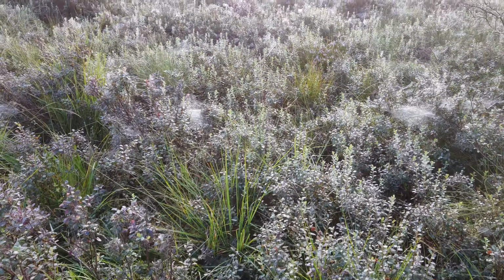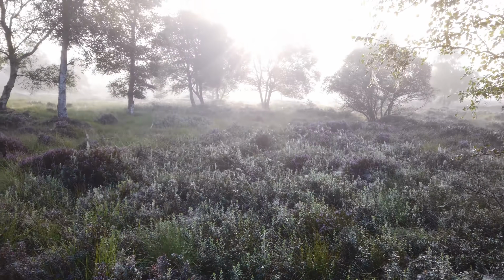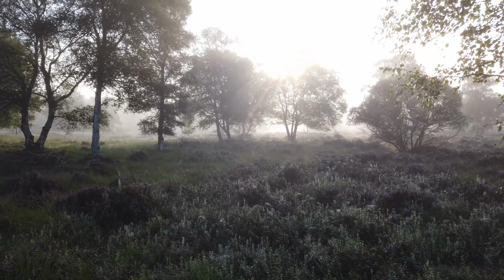Find some foreground and then focus stack if need be. F16, this is the reason why I shoot f16 almost all the time. At least it's my go-to aperture, simply because I don't have to think too much about depth of field. I can focus my energy on just composing my scene and just finding focus, and that's about it.